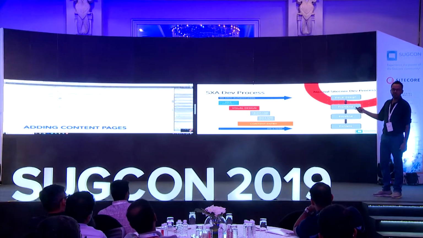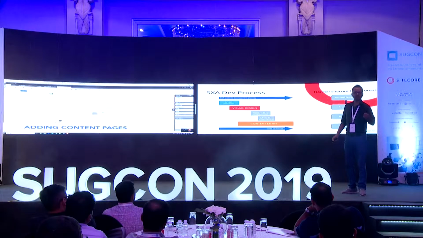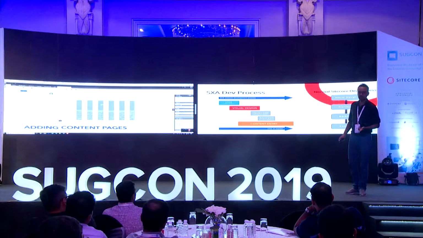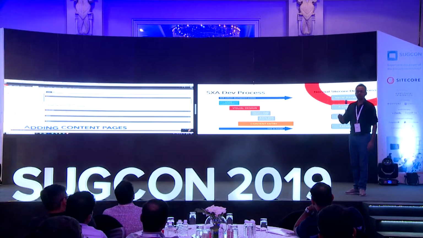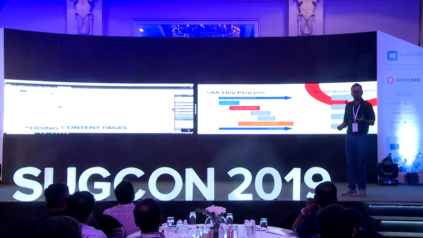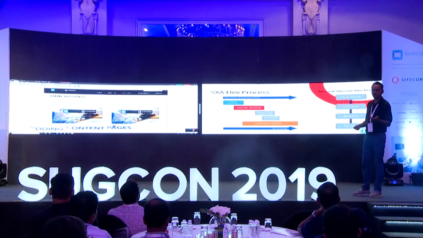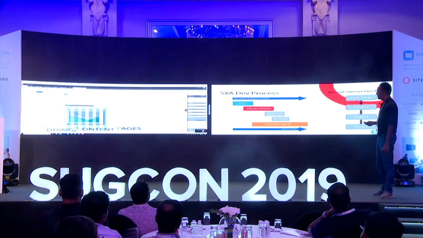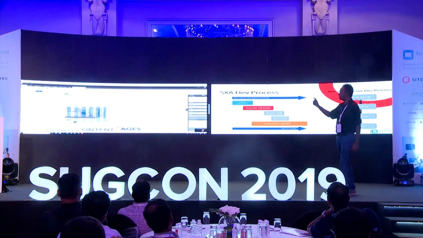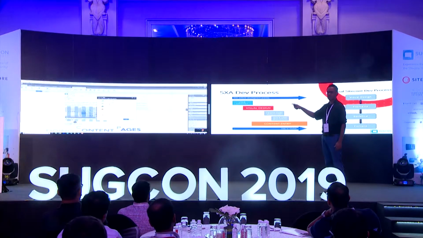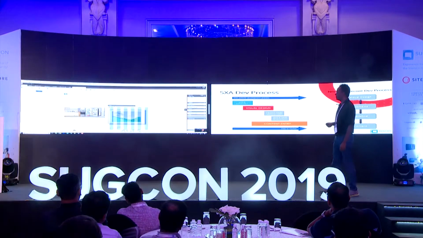Meanwhile, once the visual design is done, we can start on content entry because we already have those necessary components with us. If we have the wireframes, even though you do not have an exact design, you can start adding these components, setting up your footer, header, and so on. As you can see, I still do not have the design, I am still using the default SXA design or theme and adding my components.